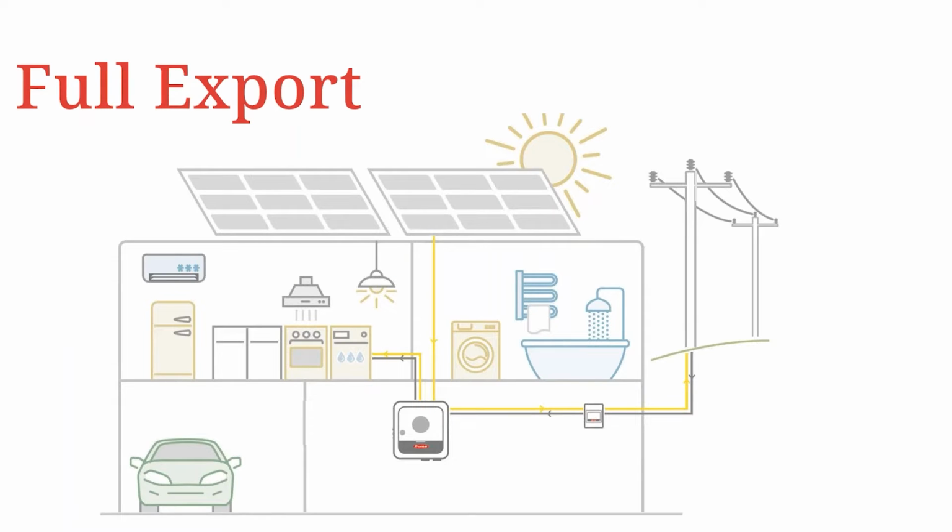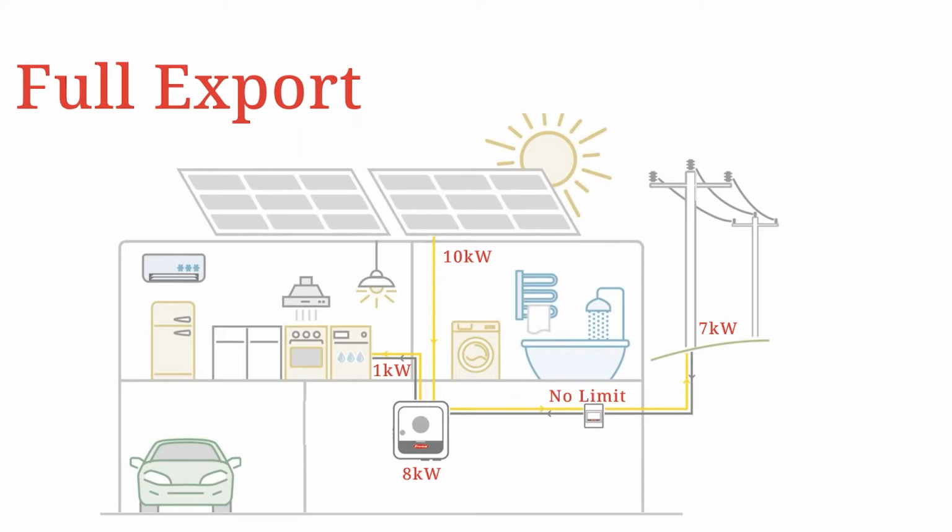So how does this work? Let's have a look at a typical PV system with full export. Let's say we have a nice big PV system on this house, 10 kilowatt array, and we've connected that to an 8 kilowatt inverter. During the daytime, there may be nobody in the property, so we're only using 1 kilowatt's worth of energy on site, and the rest of that energy is being fed back to the grid, so 7 kilowatts going back to the grid. Well, that's absolutely fine if you have a connection agreement that allows full export.